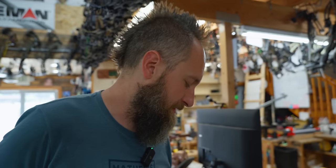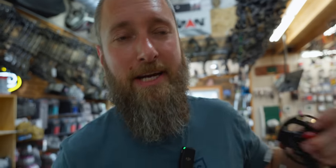And then we're gonna put a different scope head on here that's got magnification so Timmy can see a little bit closer to the target. We're just gonna give him a 2-power though. We don't wanna jump too far too fast. He is a big child, so we don't wanna go too far.